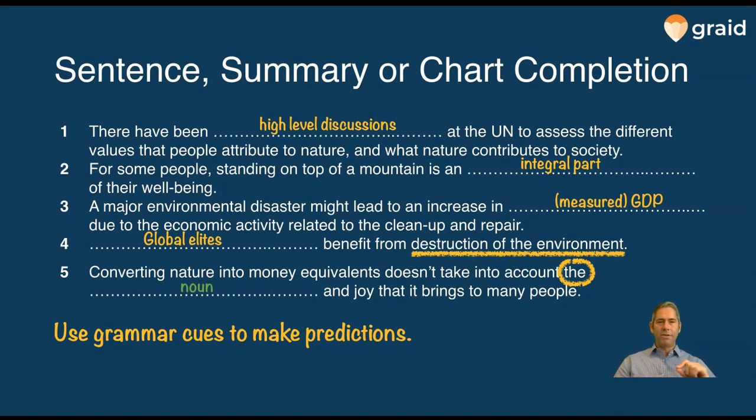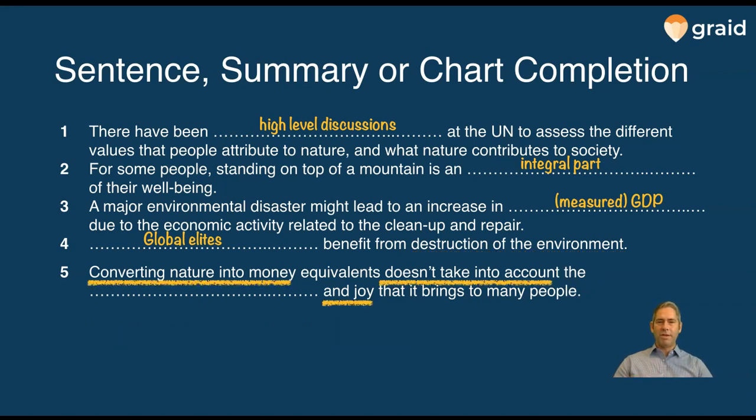Again, we're going to use some grammar. We have the article the, so that means we know there's going to be a noun in the blank. There may be other words before the noun, but now this is a longer sentence. Usually the longer sentences are harder to answer, and there are multiple words, multiple expressions in this sentence. So what are we going to scan for? Well, there are many different things we could scan for. We're going to start by scanning for converting nature into money.